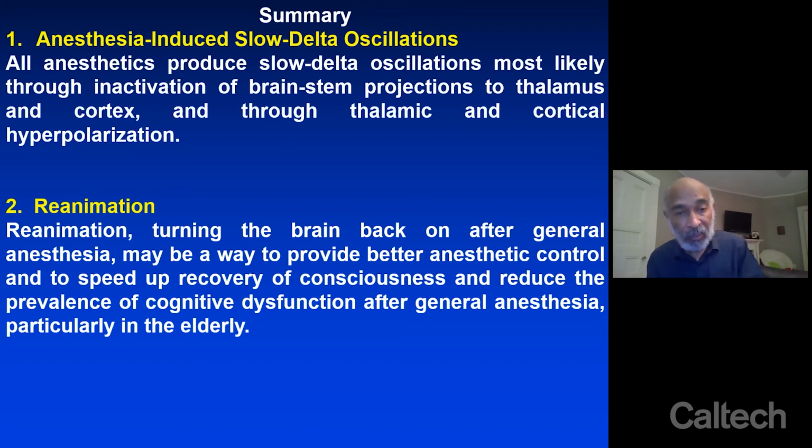And I just showed you this idea of reanimation. Again, thinking in terms of circuits might be a way of helping to bring patients out of anesthesia, gain better control of anesthesia, and help reduce cognitive dysfunction, which I said is a real problem, particularly in the elderly after surgery and anesthesia.